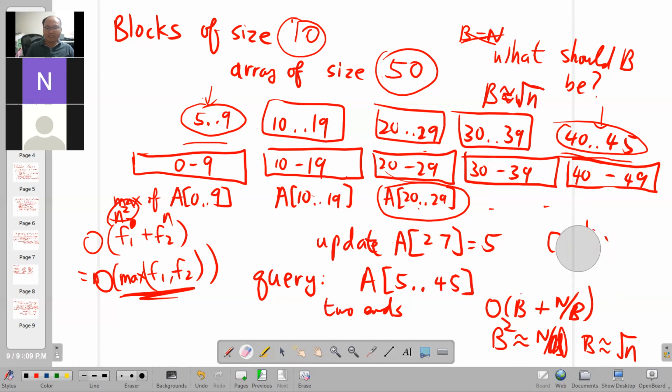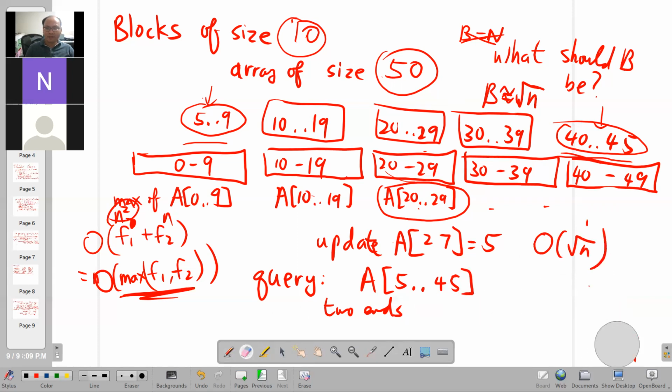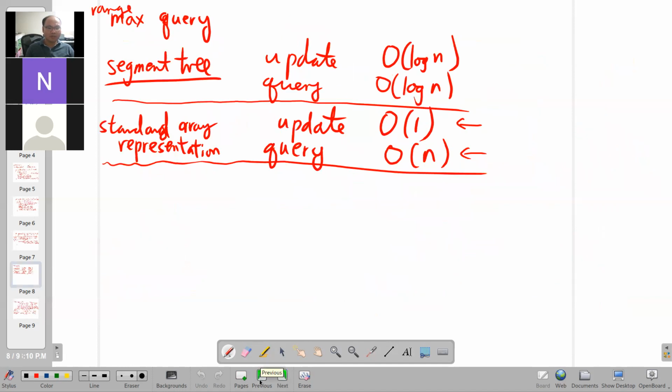And in that case, updating takes square root of n time, and querying also takes square root of n time. So we go back to the previous one. If I use this, it's sometimes called square root decomposition of the problem.